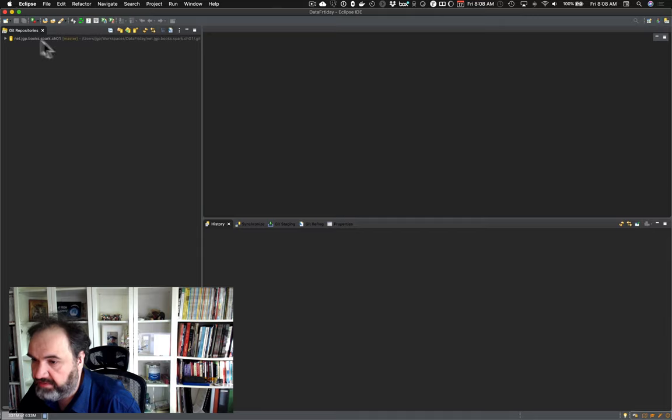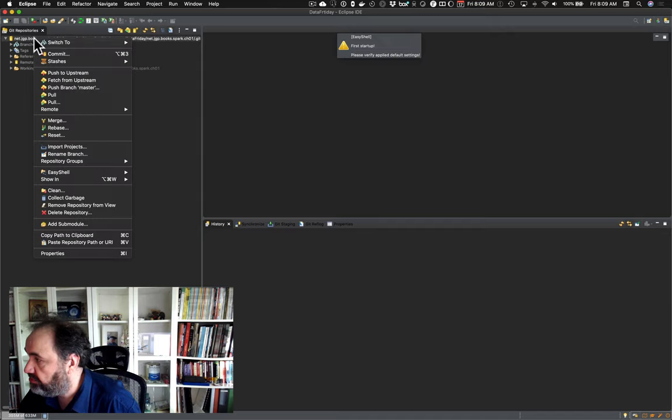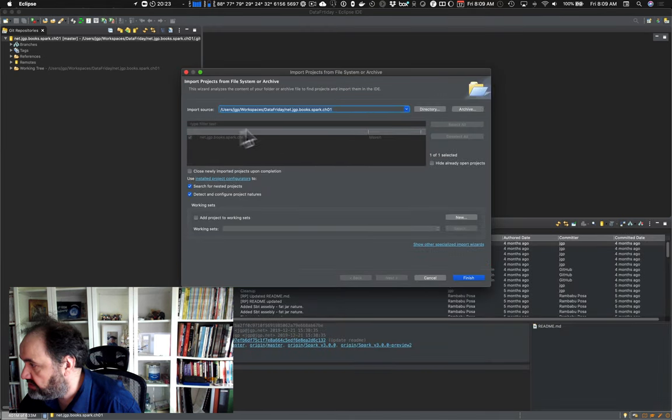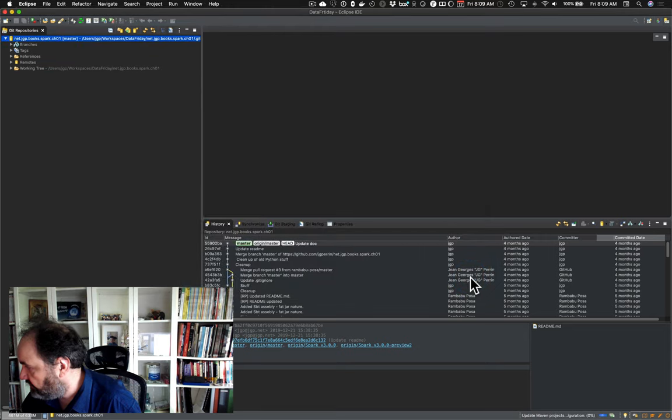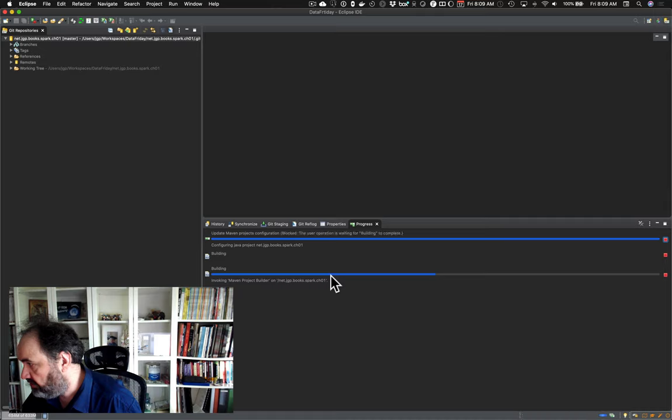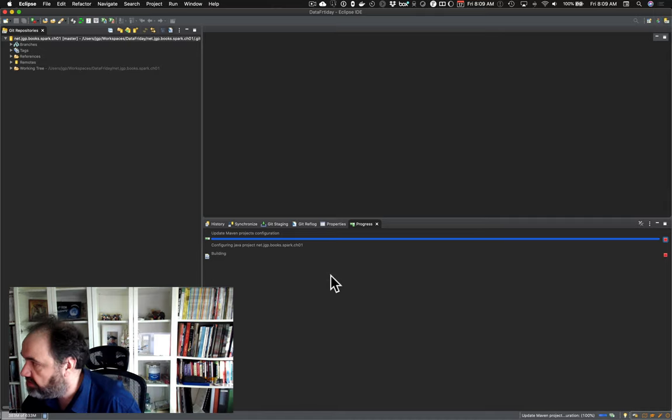Okay, so when my project is here, I am just going to right click on it and import my project. See here, it shows my source. It shows the project name. So I'm just going to click finish. Down there, you see the progress. If I click on it, you will see that Maven is actually doing some work. Note that my Maven already has all the libraries, so it may take a bit more time for you if it's the first time you're running with all the libraries I'm using in this project.